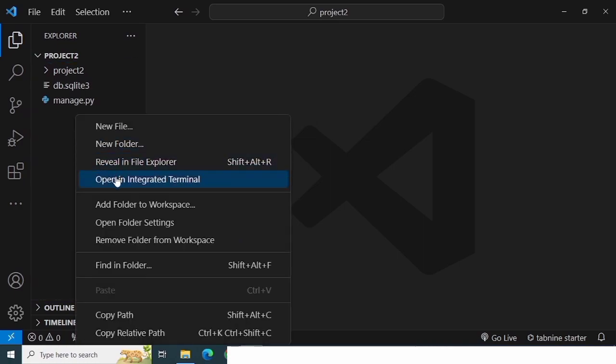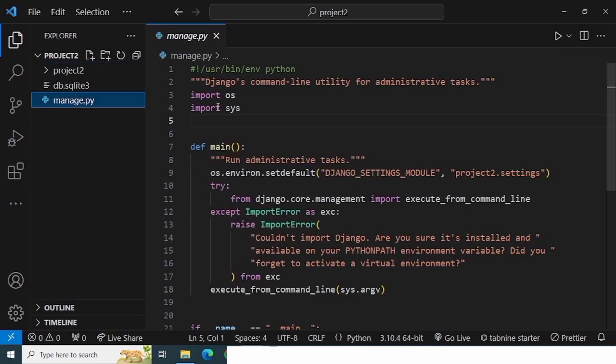Even if you don't remember the name of the virtual environment, you can recreate the virtual environment, or in the manage.py file, you can write in the comment section which virtual environment it is related to and where that virtual environment is, in the C drive in whichever folder, so that you will remember.